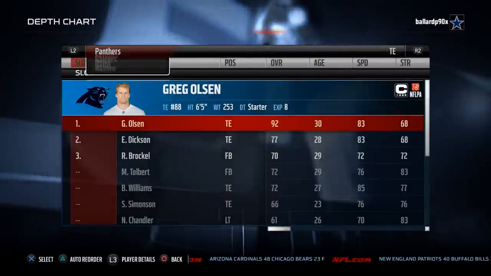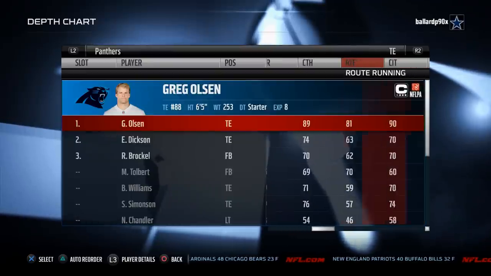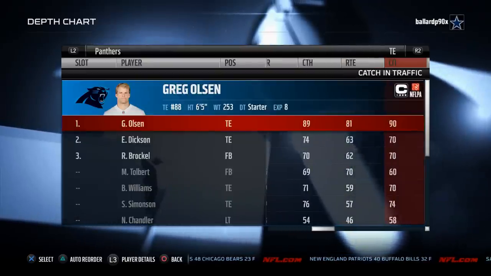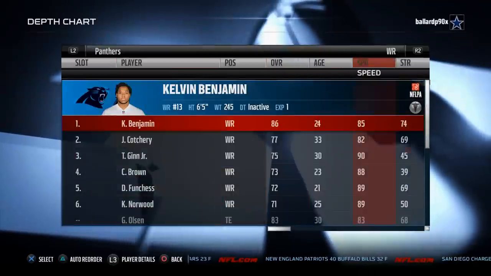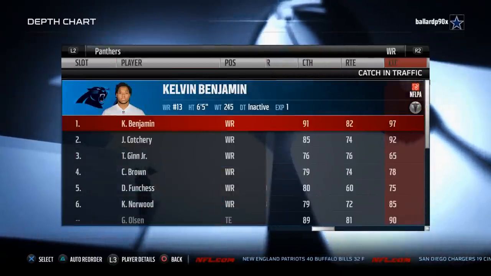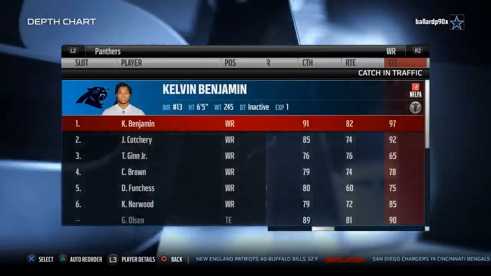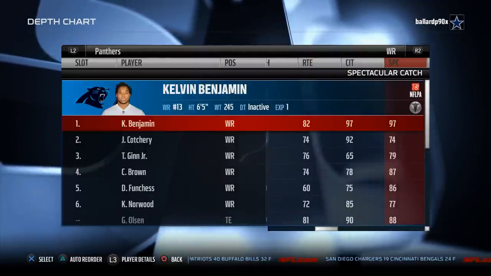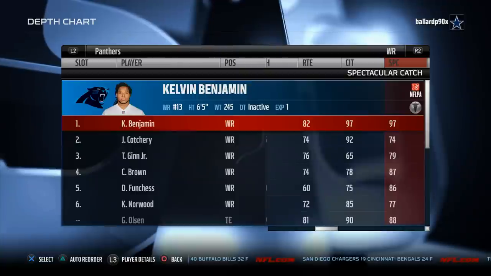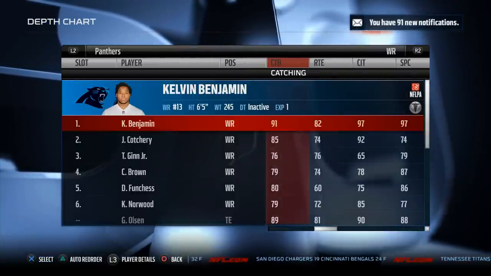The Panthers, I think they're a sleeper team. You'll see here 90 catching traffic for Olsen. He's solid. Their wide receivers, when you reorder, you're going to get Kelvin Benjamin. He's going to be able to play. And so you have him with that 90. I think Kelvin Benjamin might be the best receiver in this game. That's just me. Some people may disagree, but I think he's a lot better than people give him credit for.